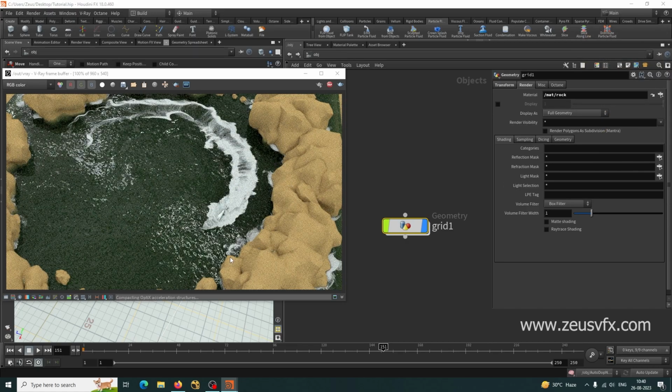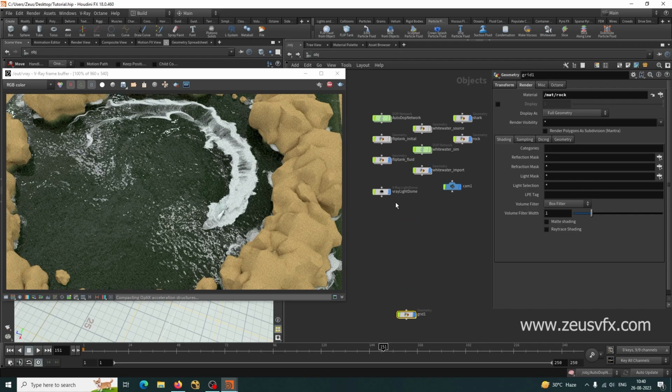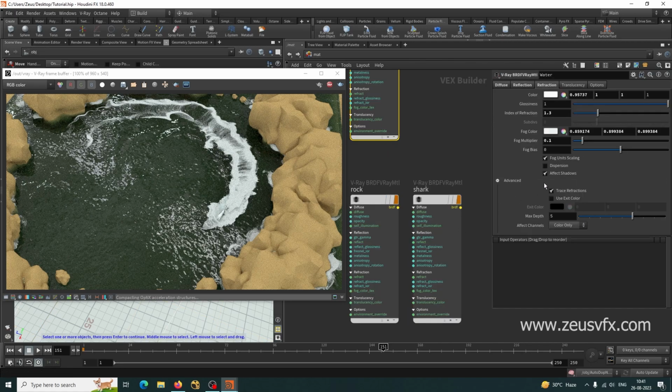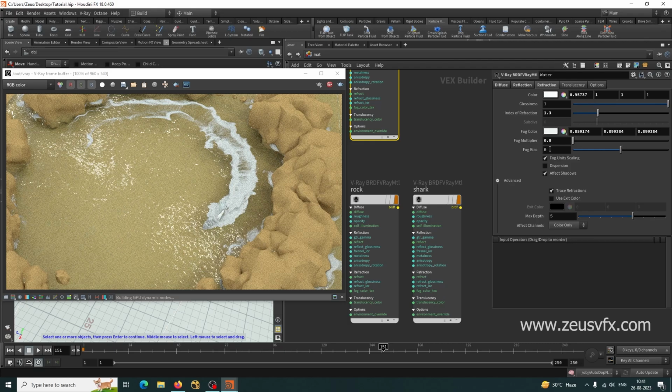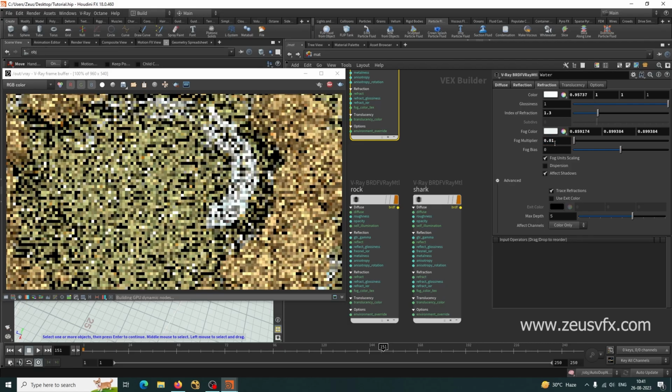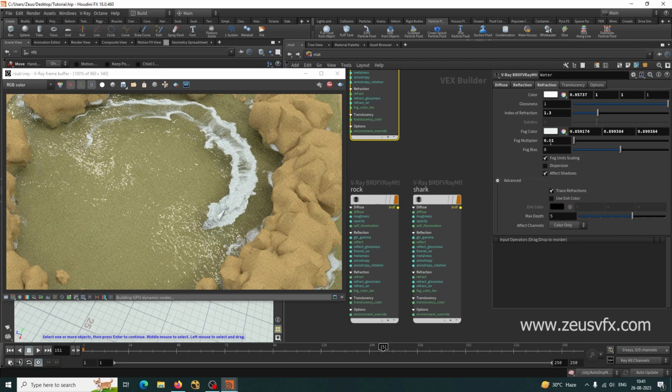Now you can see, and again for our water part, now we can lower this value, just a very low value, 0.01, maybe 0.0-something, something like this.